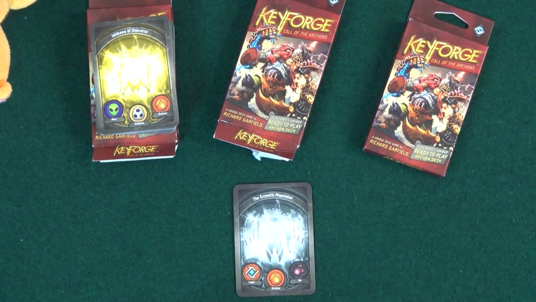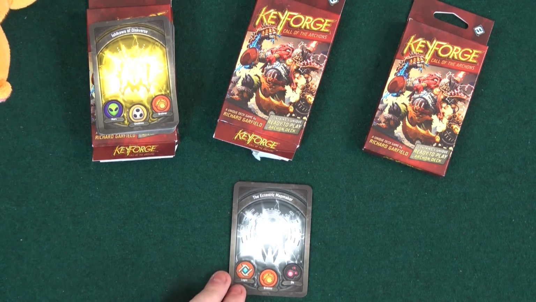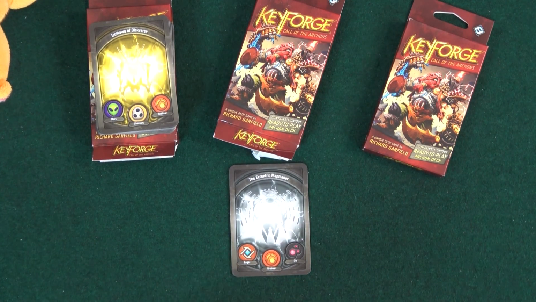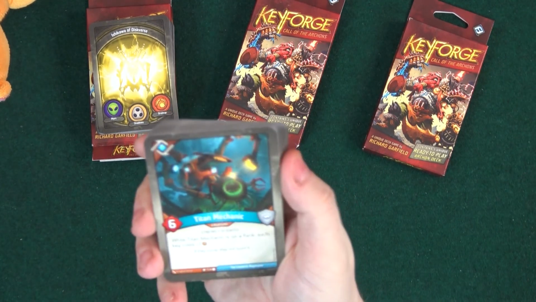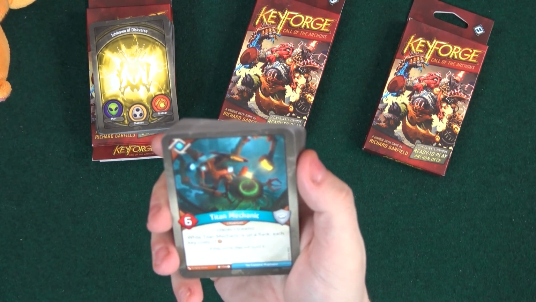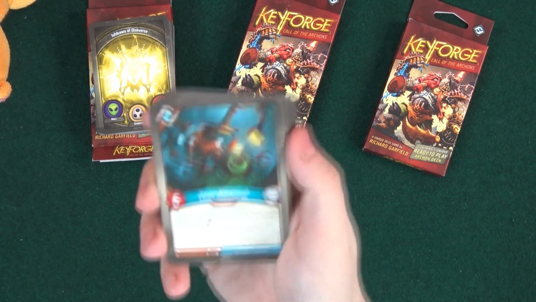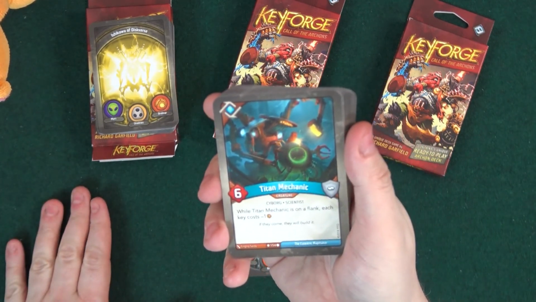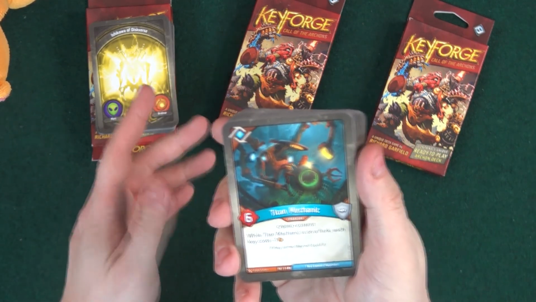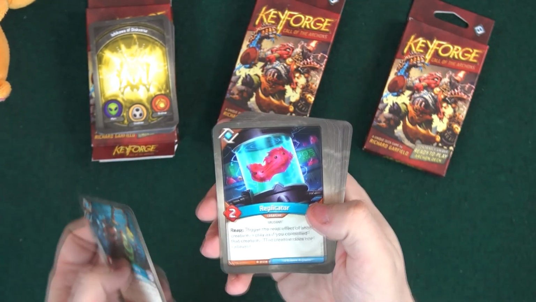So now we have the Eccentric Mapmaker. So Logos, Brobnar and Dis. Sounds pretty good. Let's check it out. Titan Mechanic. It's cool. It's a 6 and he gives both players a discount of 1 on keys when he is on the flank. The good thing about him is that you can have him on the flank, and if you see that your opponent's about to make a key and he has 5, well, you can play something else next to him and now he's not on a flank anymore, so you can control it that way.